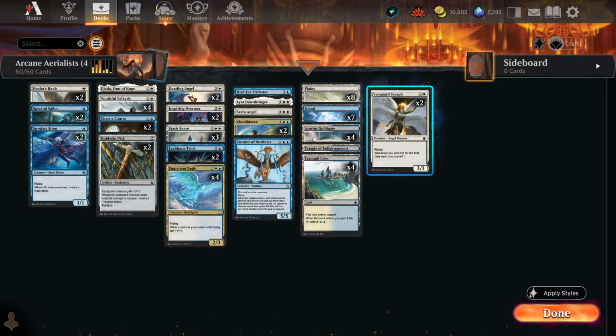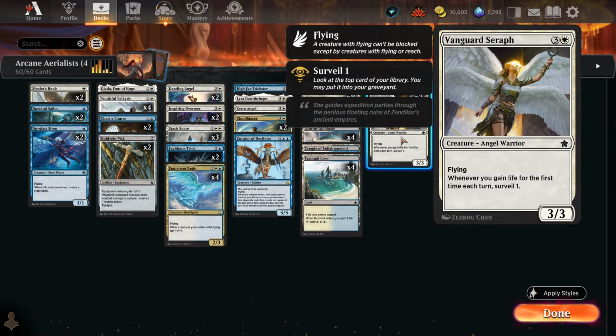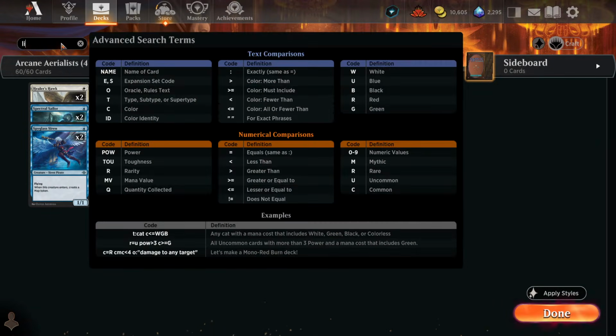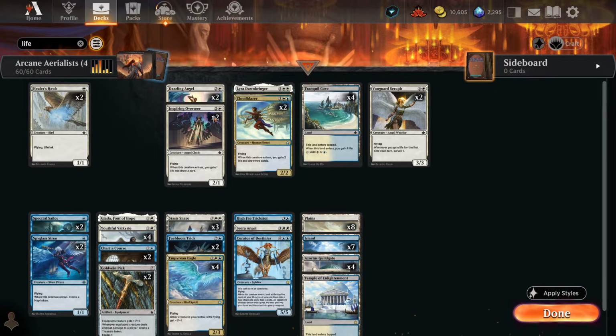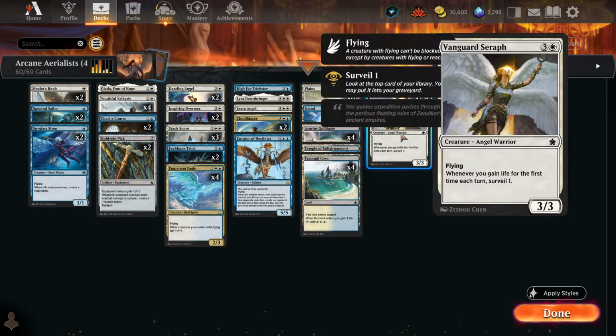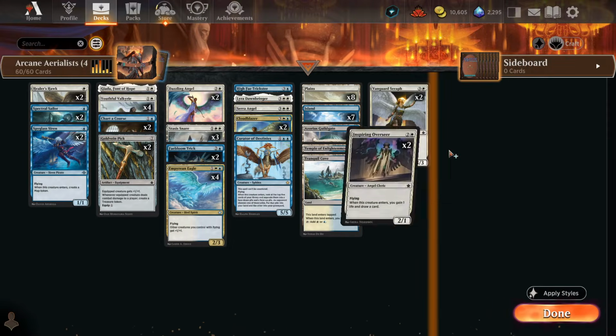Next, Vanguard Seraph. So this is: whenever you gain life for the first time each turn, surveil 1. We don't have enough ways to gain life if we just do, I don't know, type life. These are our ways to gain life, not counting this, right? So that's 2, 4, 6, 7, 8, 9 cards plus the lands. I don't think playing a 4 mana 3/3 flyer is worth it for that effect.